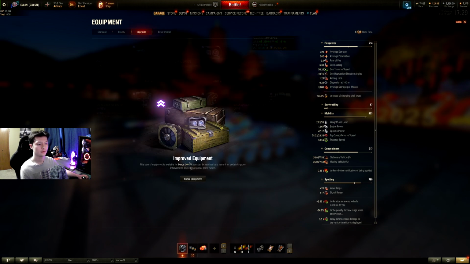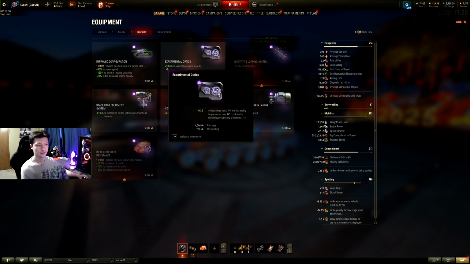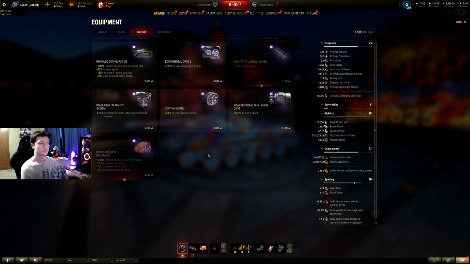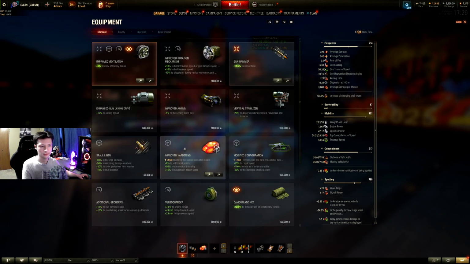Now we also have bounty improved equipment, which is often called bond equipment. This is the same as the standard equipment, but just the values have been bumped up significantly. So if you happen to have a lot of bonds and you want to buy one of these and test it out, that is also quite useful. Bounty equipment, I don't have any. I'm not even sure how you can get some. I think it's only like events and stuff. But typically, bounty equipment is going to be the same as standard in the beginning, if not worse, and then you can pay a bunch of credits to upgrade it to become close to the improved equipment.